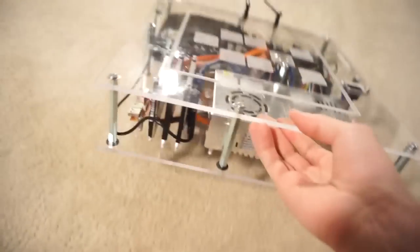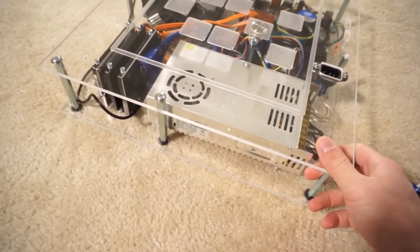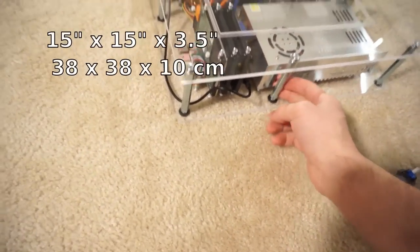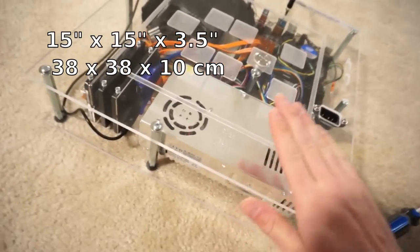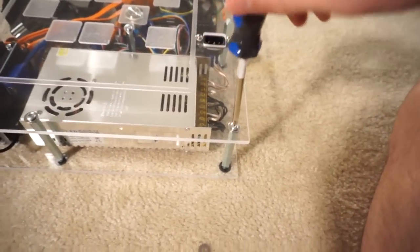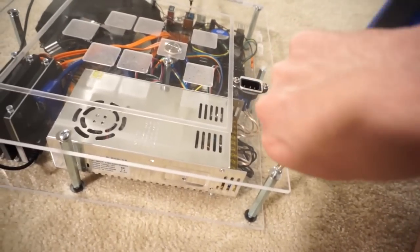And it's pretty sturdy, easy to get to everything inside. And, well, I'd like to think it's kind of pretty. It's also pretty small. I guess I need a banana for scale or something. At any rate, let's get the top off. It can be done just by unscrewing the 9 standoffs here, and then we'll take a look inside.